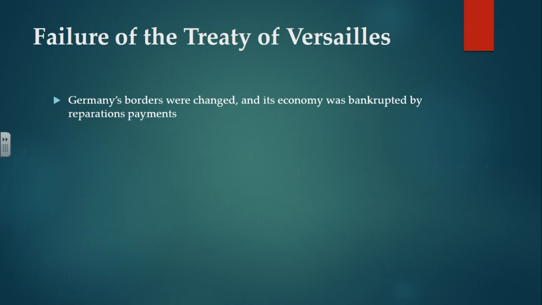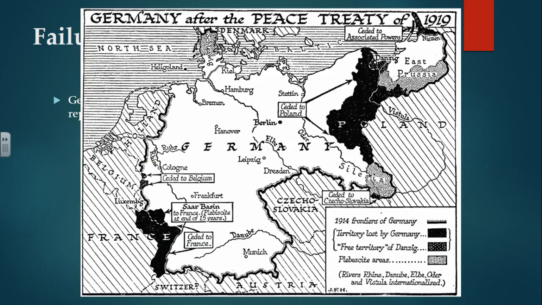So the important thing to realize about the Treaty of Versailles is Germany's borders are going to be changed as a result of this, okay? This is going to then lead to Germany's economy becoming incredibly bankrupt due to the reparation payments that they're going to be having to pay as a result of the Treaty of Versailles. So if you look on the screen right here, you can see a map of Germany. Now, everything that's circled in that dark black line, as you can see there on the map key, is going to be Germany pre-World War I. So Germany before 1914.